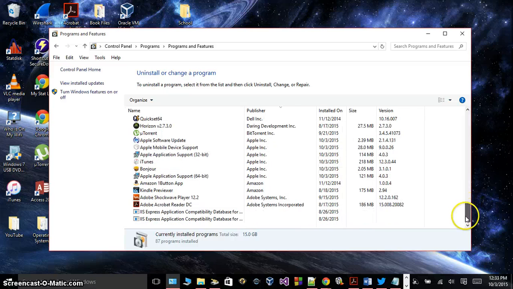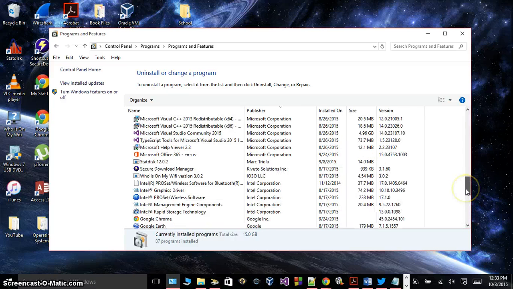So what we see here are basically for every computer there's important programs, and programs that your computer has downloaded over time or you've downloaded over time that you really don't need and that may be slowing down your computer.